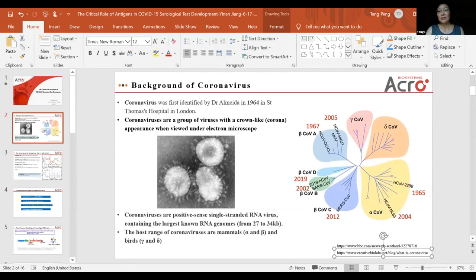And at the right side of the schematic diagram, you can see that there are different groups of coronavirus, and those groups with the discovery year are the coronaviruses that infect human beings. Among those 7 groups, those 3 that cause severe symptoms are MERS-CoV and SARS-CoV, and also COVID-19 in the current pandemic.